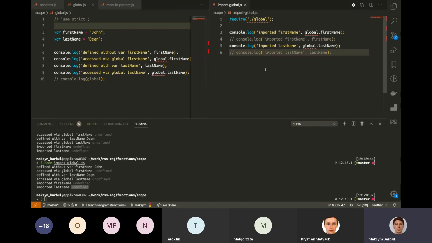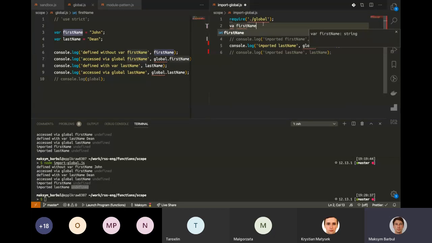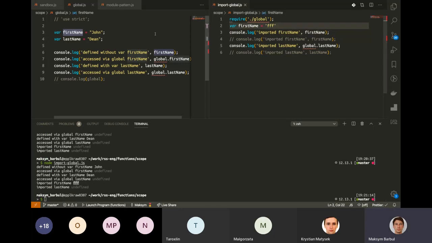And this helps a lot, because we can create first name here and we can create var first name here. And now I can use it and it will be there. CFFF is the name.